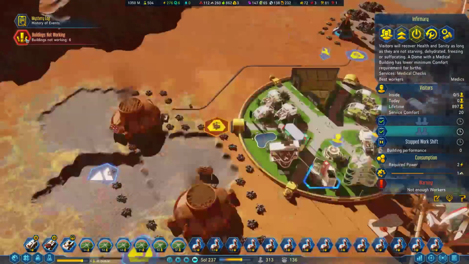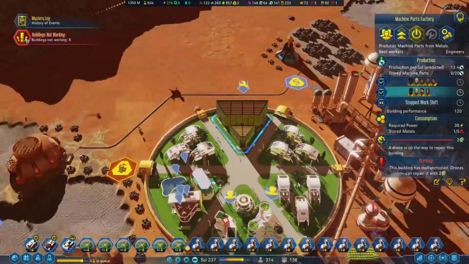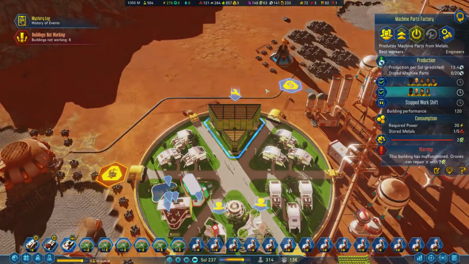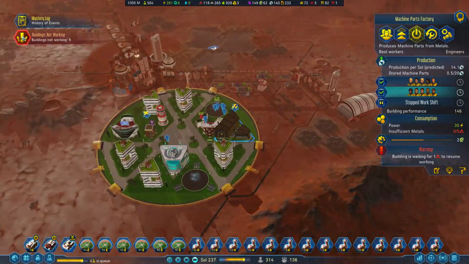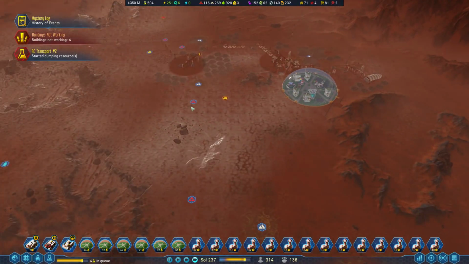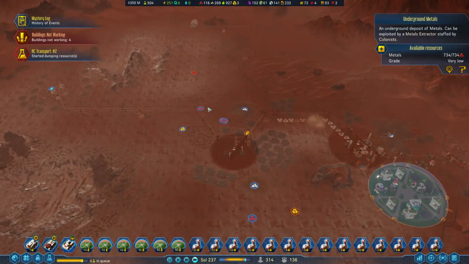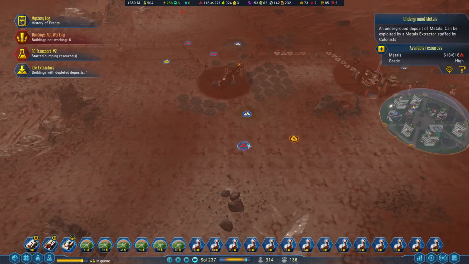What else we got? What are you? Oh, you're just missing people. Missing people. You're waiting for electronics, which in theory should be coming. You don't have any metal. High concentration. Very low average. And we've got more rich, we've got 2 high things.